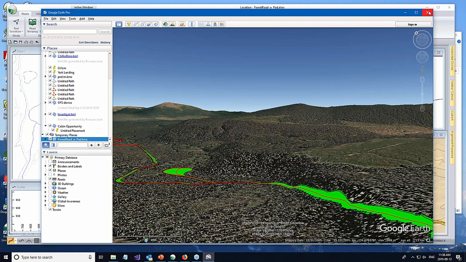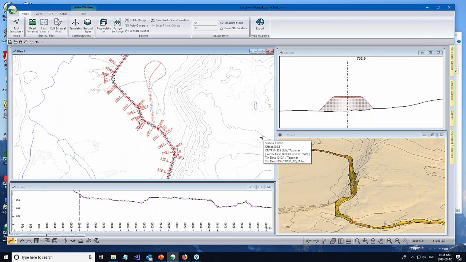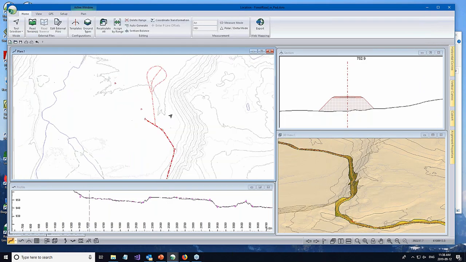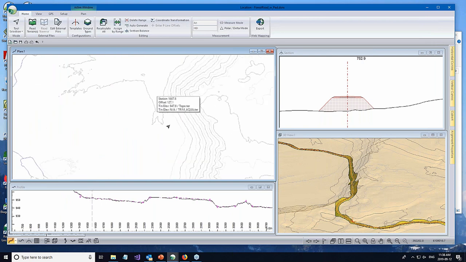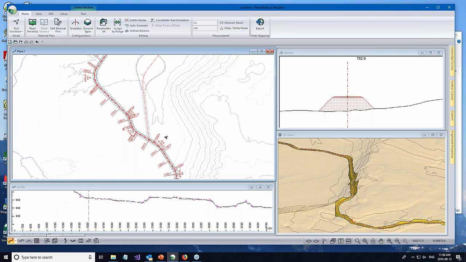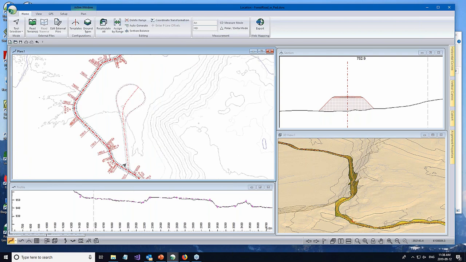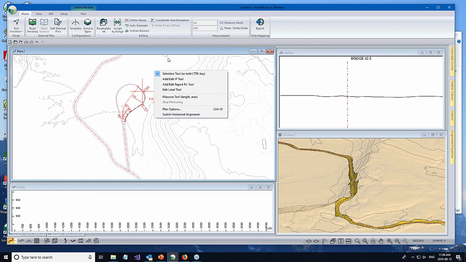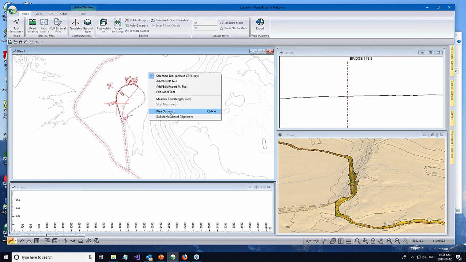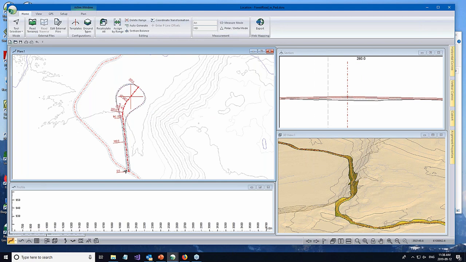Right. So the next thing I want to show you is more about multiple horizontal alignments. This really is a work in progress. We've been working on it very recently, and it will continue for a while. But you can see I've got a pad area here, and as I showed you before, I can switch between different alignments. So I've created an alignment which represents the outside of the pad on the right and on the left, and I've got an alignment which is the center line going down the pad.